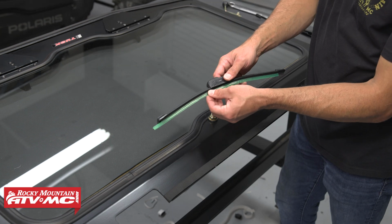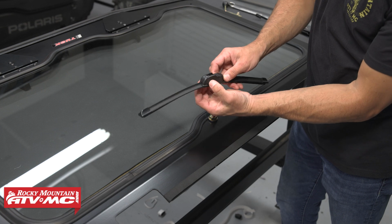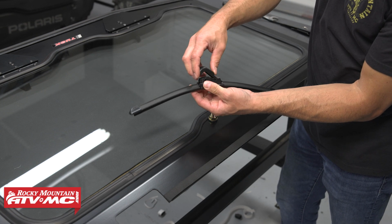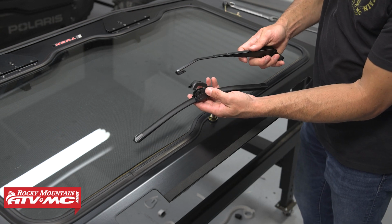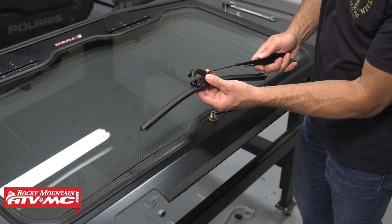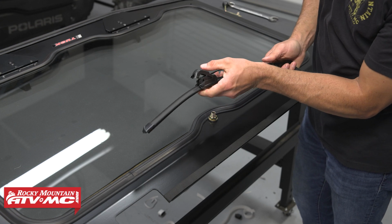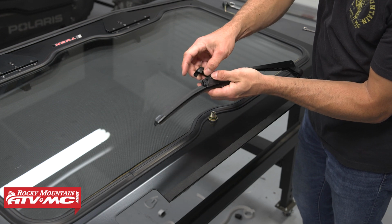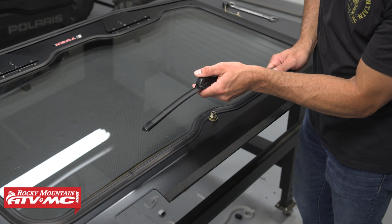Now for the wiper, I'm going to slide out that protective cover. You're going to pinch in on this retaining cover. We've got the wiper arm. I'm going to slide that through and just pull that down onto the wiper, and that's all the way on. Once you pass that detent right there, now we can clip the cover down.